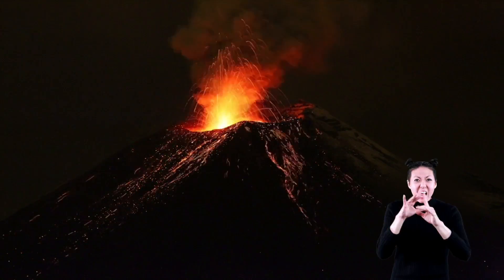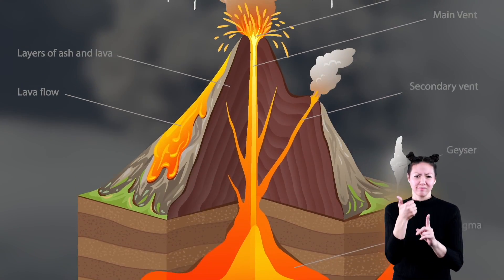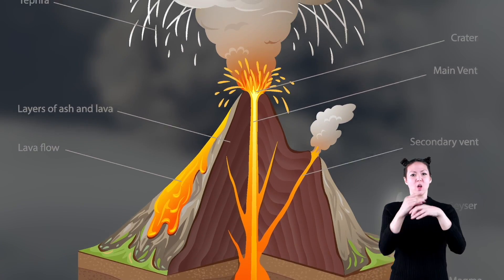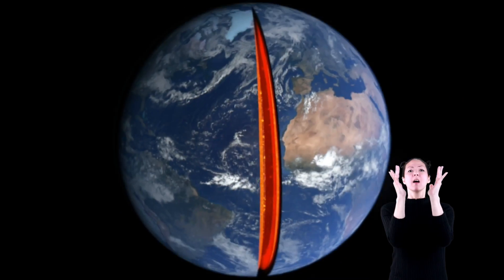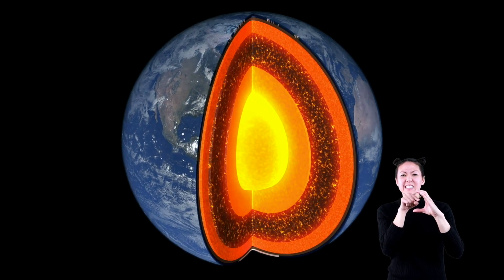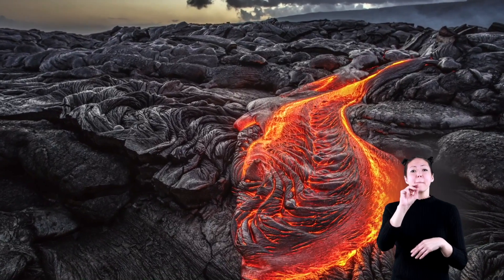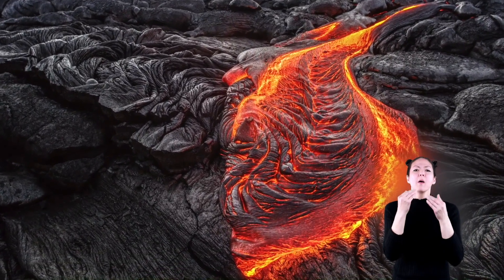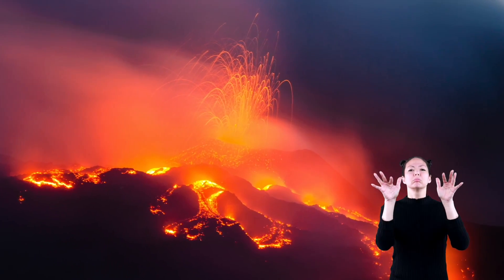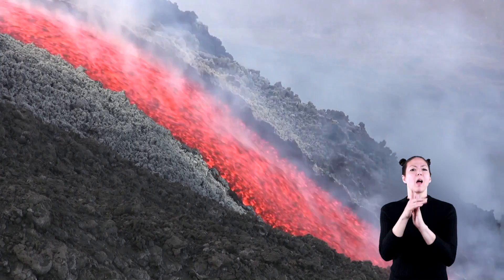Run for your lives! She's gonna blow! It's a volcano! A volcano is a fracture or opening in the earth's crust through which magma escapes. Deep in the bowels of the earth beneath the crust are vast chambers of molten liquid rock we call magma. Magma can slowly cool and become hardened, or magma, with trapped gases, can flow and feed a volcano and rise to the surface of the earth. When magma reaches the surface, it becomes lava.